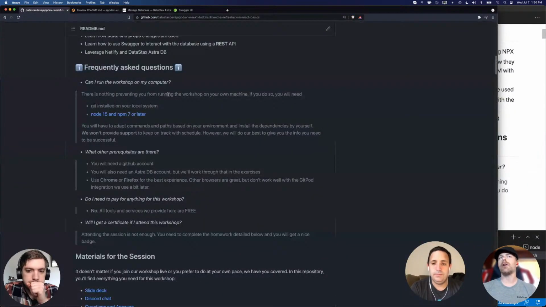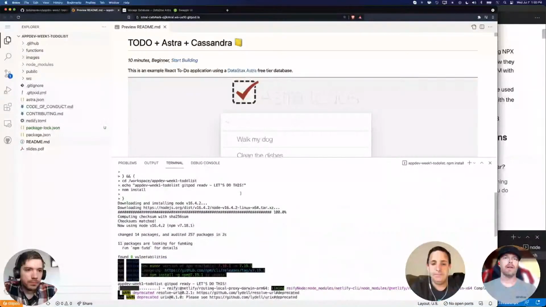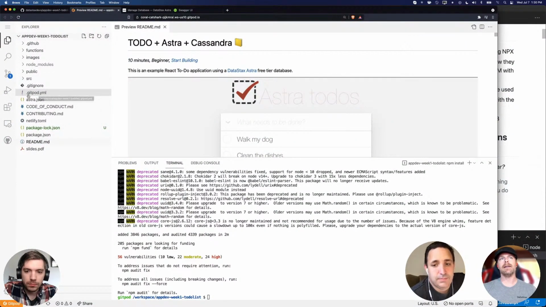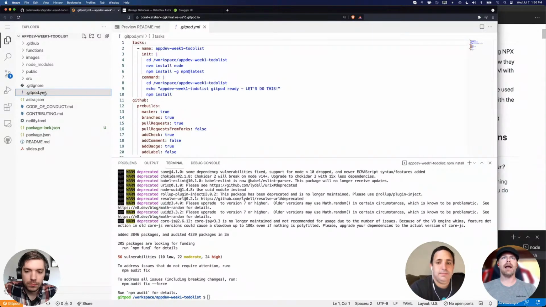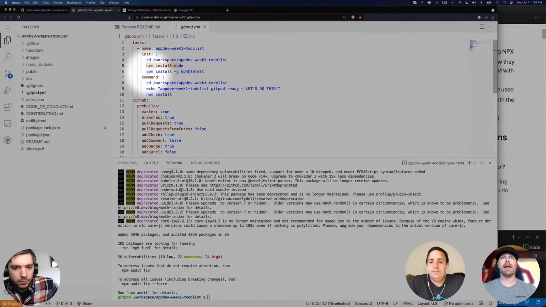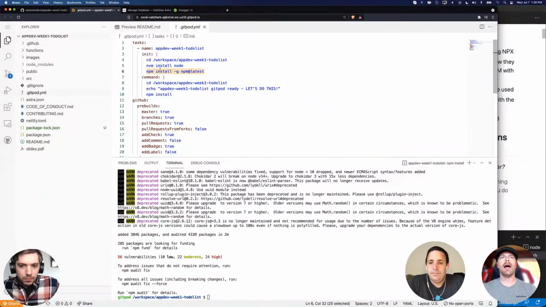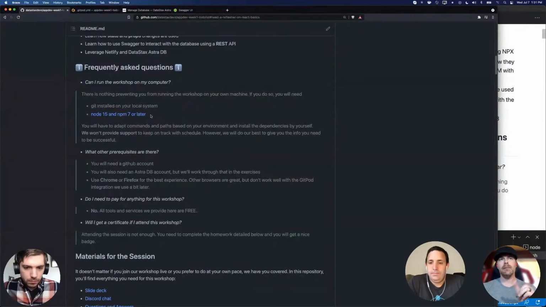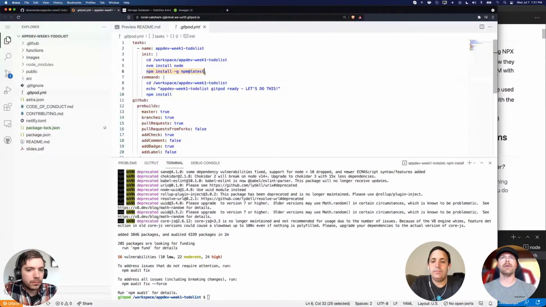In Gitpod, we're doing this for you. When you launch Gitpod, you may have noticed all of the npm stuff where I'm downloading the world. We're actually doing this for you. If you want to know more about Gitpod, when you use it, you can configure a .gitpod.yaml file, and then check this out. I can tell it, hey, install stuff. So this is upgrading my node, and this is upgrading my npm to ensure I meet these prerequisites. But again, if you're doing this locally, you just need to make sure you have those versions, or you can honestly steal this and just use it.